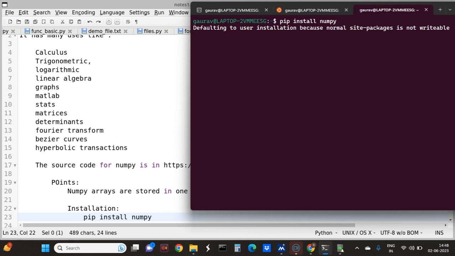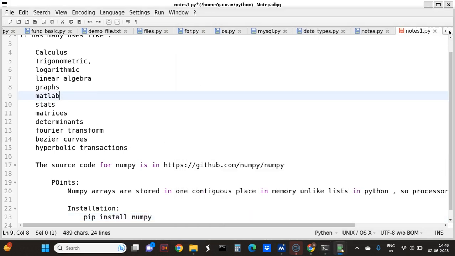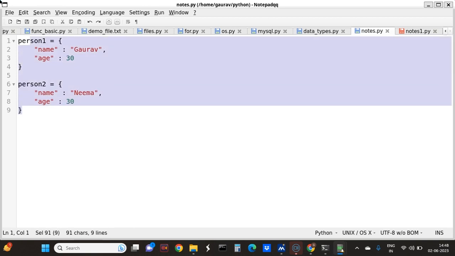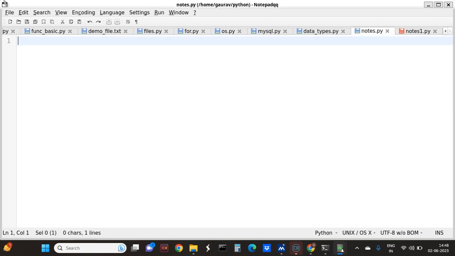It will install. Then after installing, we should go to the notes file, and I will create a simple hello world application.